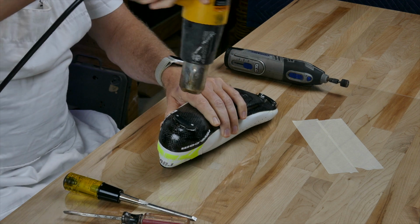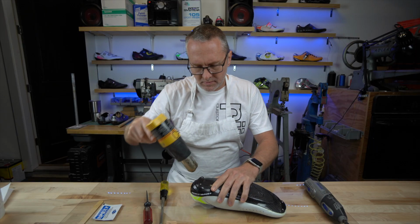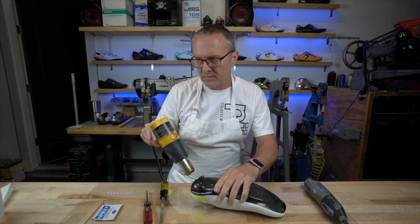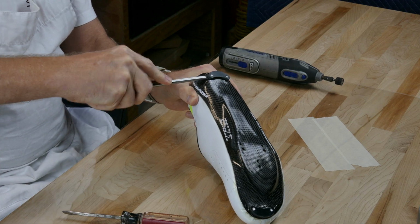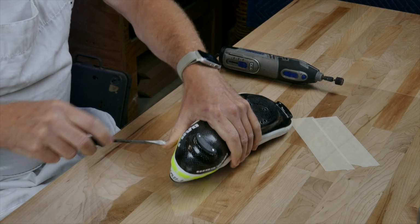Warming the bumper with a heat gun or hair dryer can be helpful. If you end up pulling a layer of carbon up, this is typically no problem because there are multiple redundant layers. Once you get the bumper lifted some, you may want to switch to a flathead screwdriver for safety.